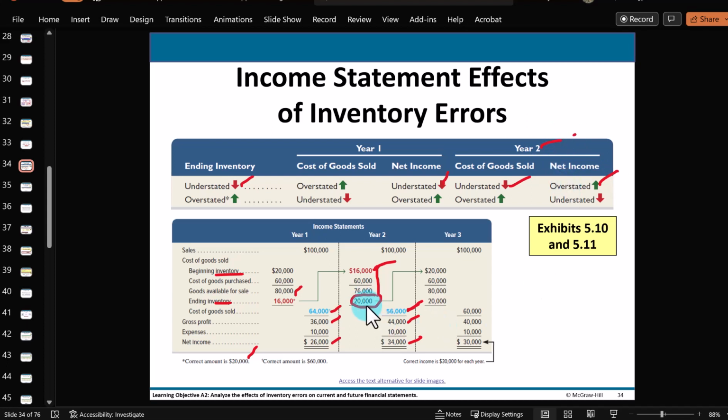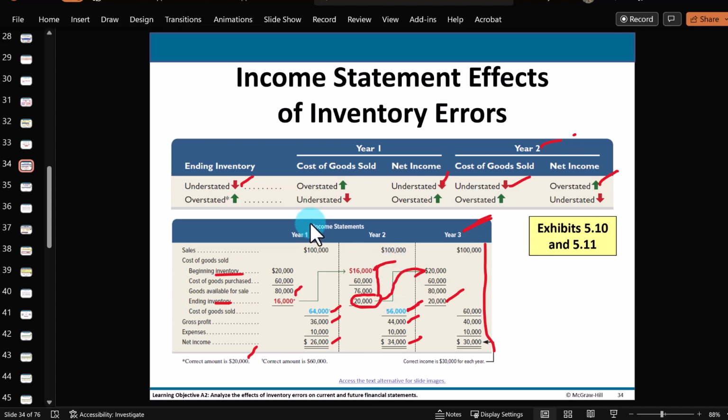And this 20,000 ending inventory, again, assuming it's correct, will now be the beginning inventory for the following year. And assuming there's no other errors in your ending inventory, everything should be correct here really at the beginning of the third year, because these are offsetting errors, error here and error here. Same really error, right? The same account, same amount being off. But they kind of cancel out each other.